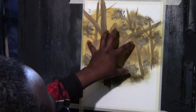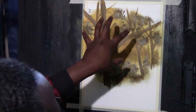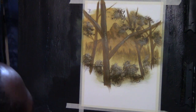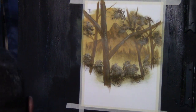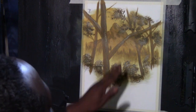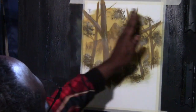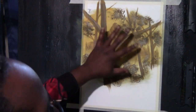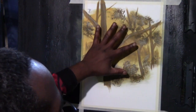Even though we got the yellow ochre and the umber going on here. Okay, I'm going to obscure this a little more using a flat brush and some white. All right, but what I'm going to do is I'm going to add a glaze, a nice white glaze to all of this, so it looks like a really hazy, misty type of glow that's going to happen within here.